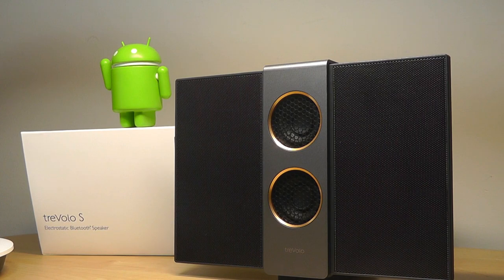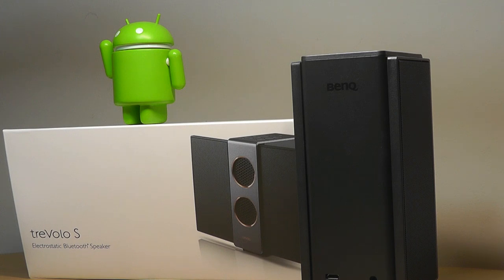So if you're looking for a speaker that has as little distortion as possible, and you don't need something that has commercially punched up bass, then this is definitely a model that's worth taking a closer look at. You can check out more details in the links down below, but this is a very promising start, I think, for BenQ in the audio space.